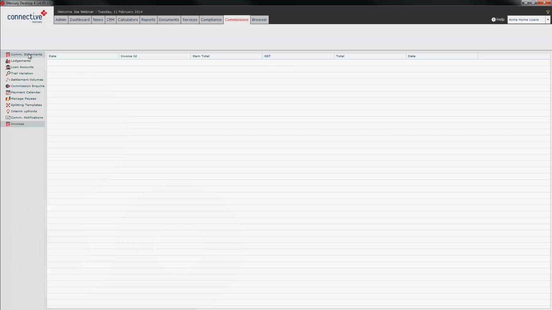As stated earlier, access to the commissions is reliant upon your Mercury access. If you require more access, if you need to be splitting commissions or creating payees, a director of your company will need to send a message to us via the Mercury help desk requesting that access be granted. It's not possible to grant splitting access from within Mercury. That must be done by us at a database level. We do this to ensure that only the correct people have access to your commission splits.